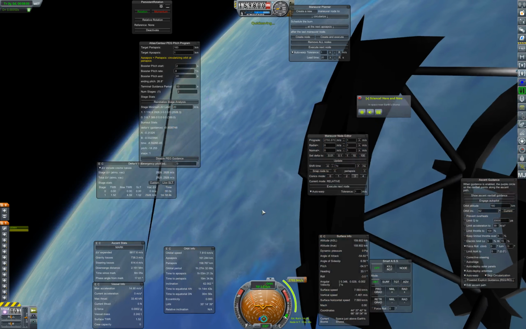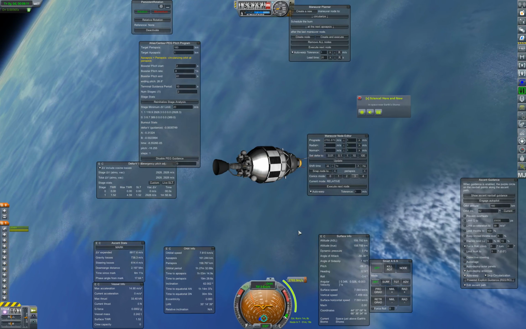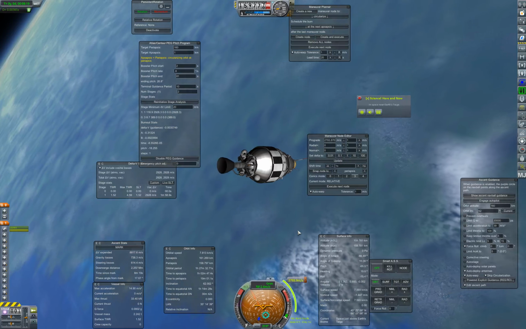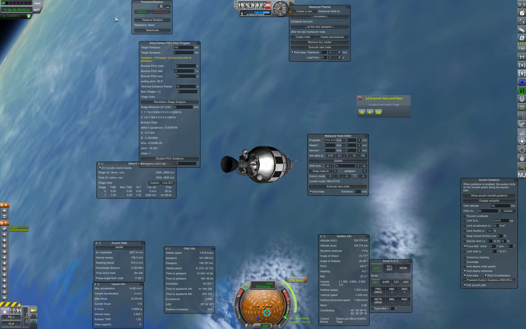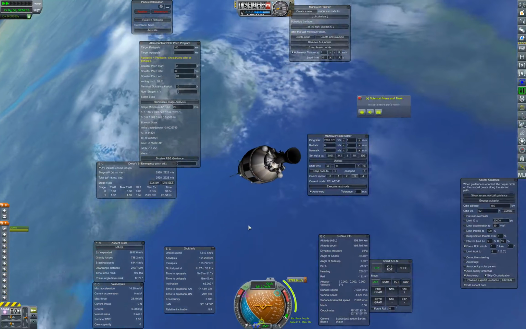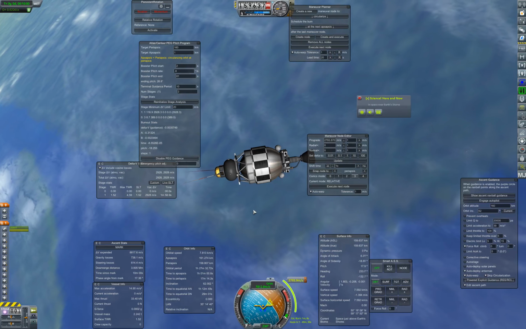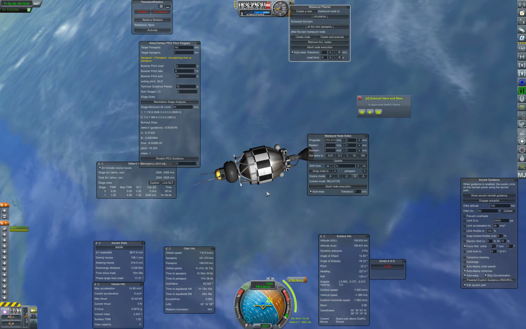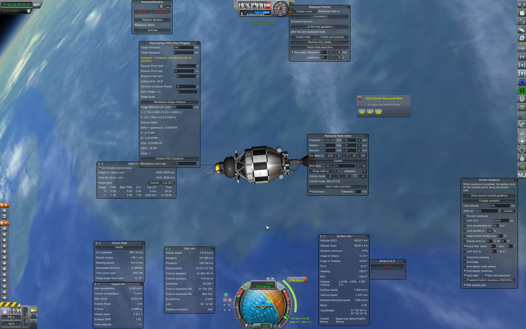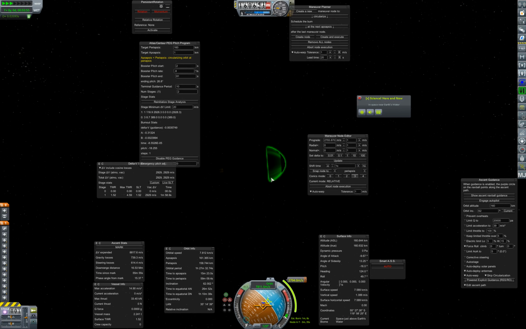Well, let's try it out. Extend the antennas. RCS to on. Let's align and perform the maneuver. Turn that off. Execute next node. That's fairly well aligned. We still getting McMurdo? Yep, we're in contact with McMurdo. That's nice.